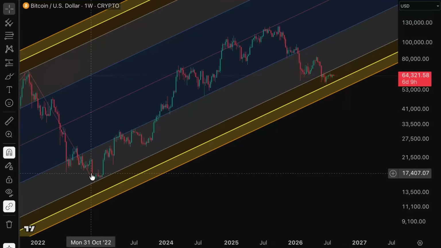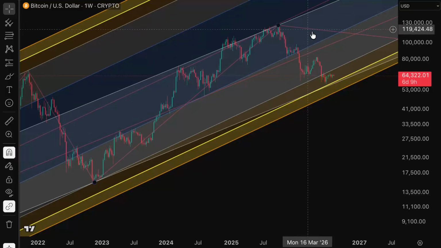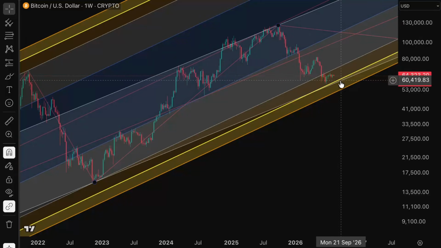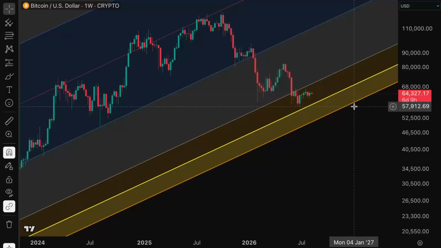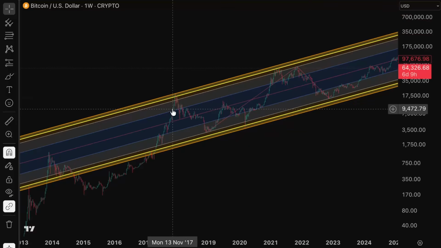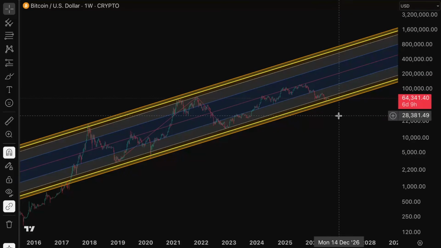And if I put back on the pitchfork that we've established for the current bear market, so the top, the bottom, and the bottom that we expect in the future, then look at how nicely it aligns with this corridor between the yellow and the orange. So that's the first very strong sign of confluence here, because once again, look at how clean the reactions have been of the yellow and the orange lines. Personally, I will be very surprised if we go below it.